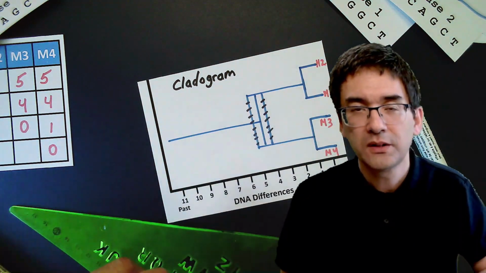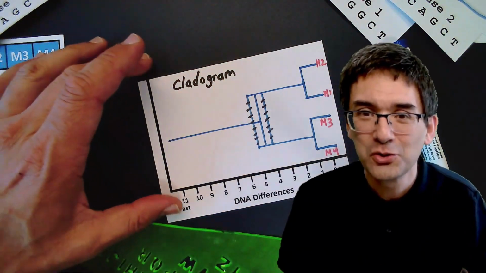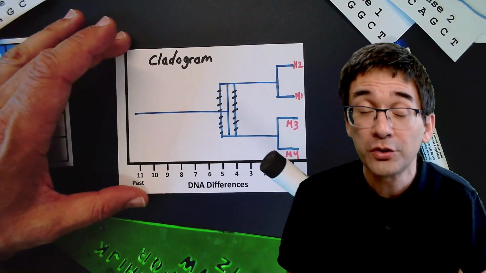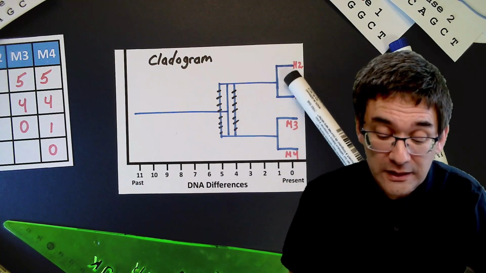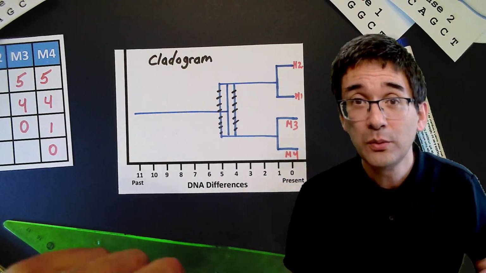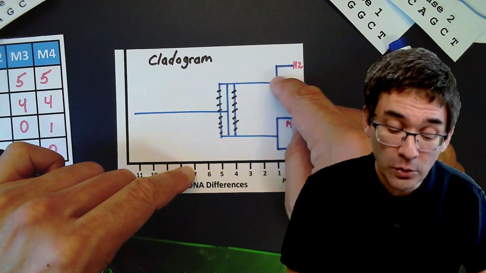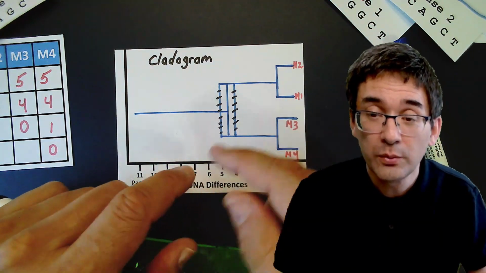And these days what scientists do, I think I already told you, they use computers to make those evolutionary trees. And the cool thing about those cladograms is that we can look at currently existing organisms, and then we can calculate back how long ago in history they separated.